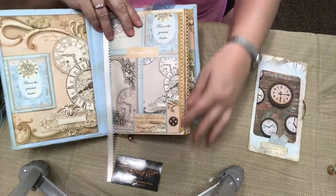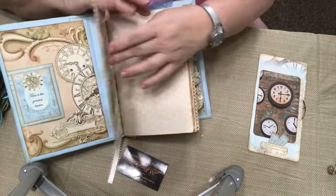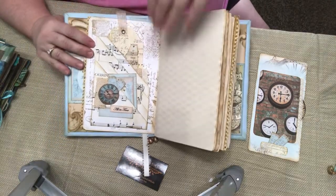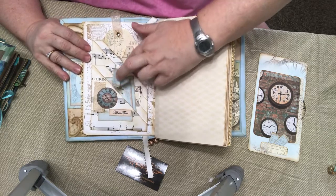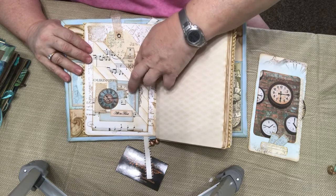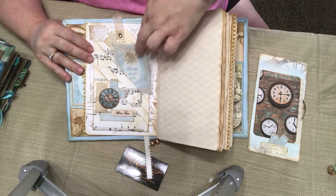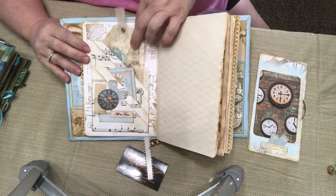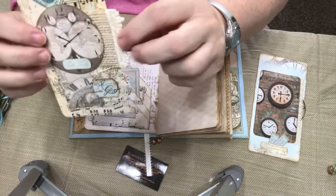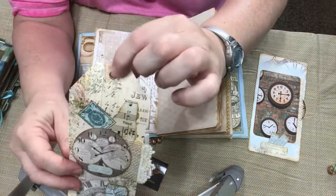Here's this page. Again, we have some gold lace here on the end with this little button cogwheel. Most of my journals I do this four-slot pocket here, but this one I do have a little tuck spot here with these little mini tickets. Then we've got this journaling card — so we've got the first slot here, the second slot, third slot, and then the fourth slot back here holds this journaling card. This one does not have a hidden pocket, it just has this lace that's kind of hanging out, and then we've got the grommet up here.